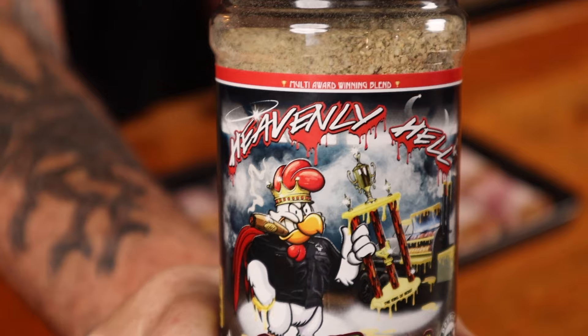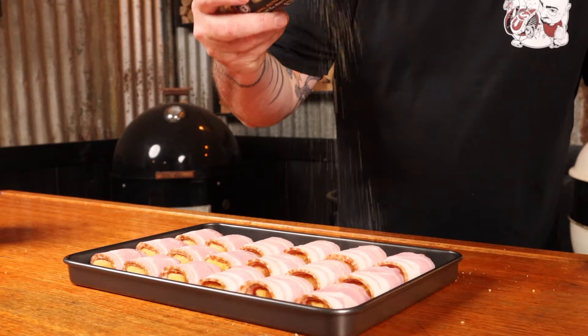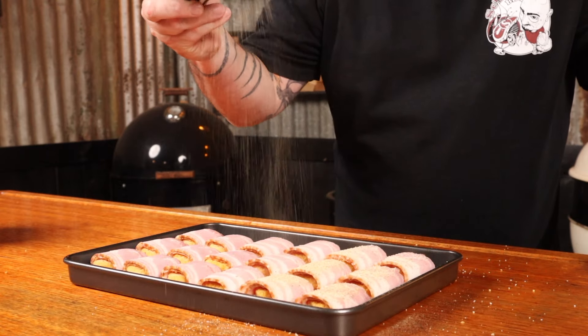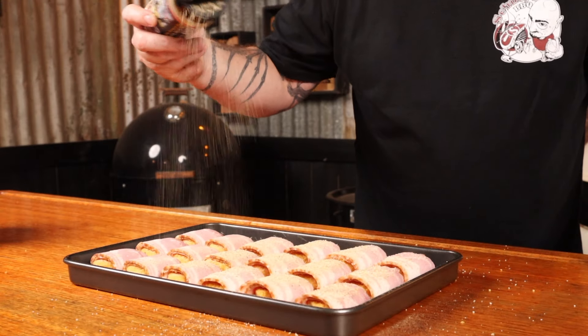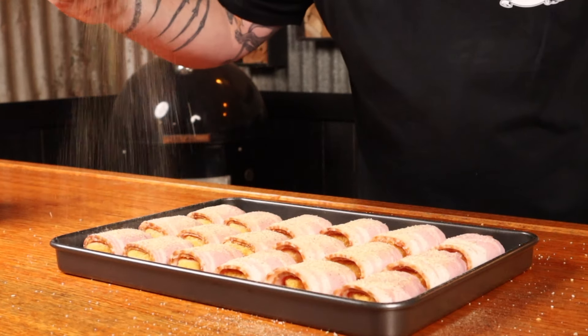What's a bacon-wrapped nugget without seasoning? Well, it's still a pretty tasty treat, but while we're here we may as well seem like we're actually creating something. Enter the Heavenly Hell Nice As Cluck Rub and Seasoned Smut. Give every bacon-wrapped nugget a good dusting of whatever barbecue rub you want, applying it from around 30 centimetres above your food — this allows the particles in the rub time to separate, giving more even coverage and no clumping. Once they're all seasoned, one side is enough. Just place them aside while we get the barbecue ready.